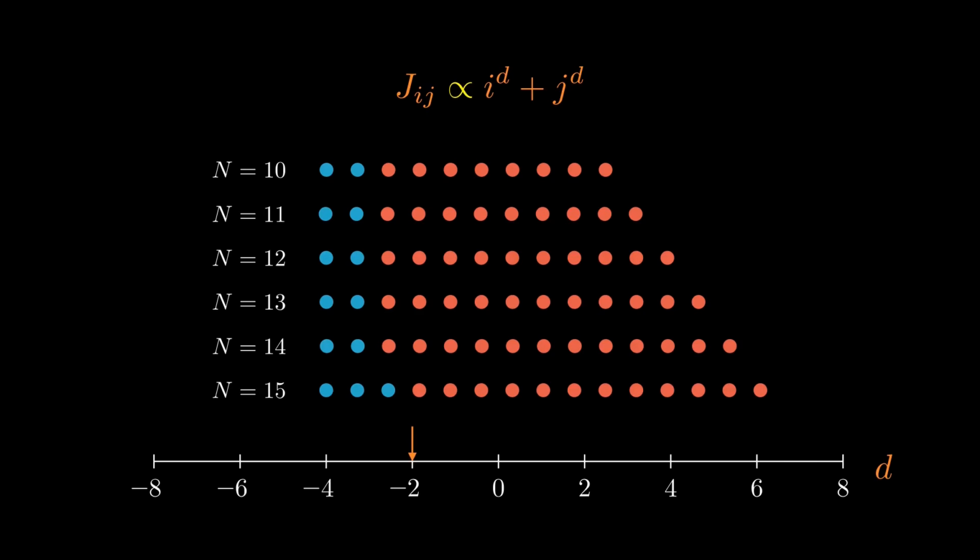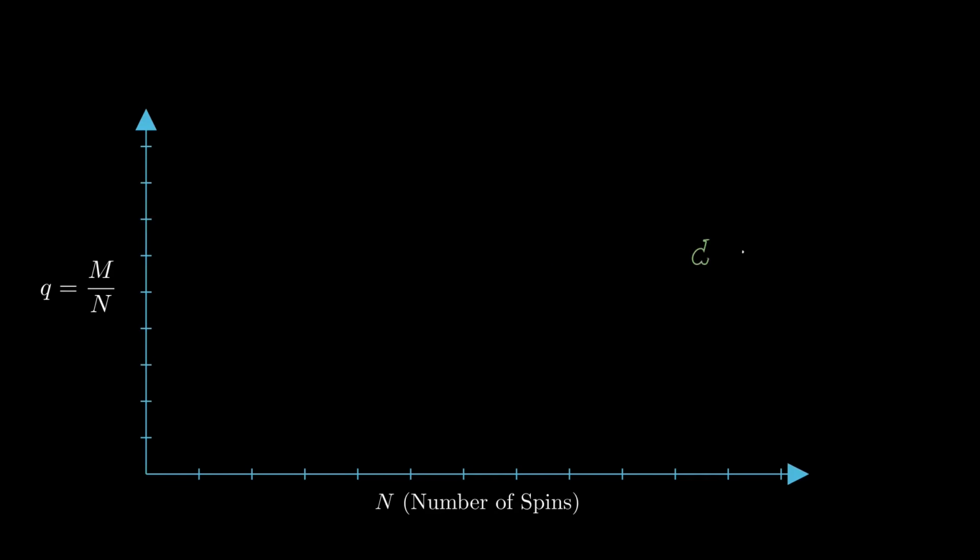predictable ground state pattern. But as he stared at these patterns, he noticed something even stranger. It wasn't just that the ground state always formed two clusters. When he examined the size of the first cluster, let's call it m, and compared it to the total number of spins n, a new pattern emerged. He saw that for a given rule, say d equals 1, this ratio, q, which is m over n, appeared to stabilize, converging toward a specific constant value as n grew larger.